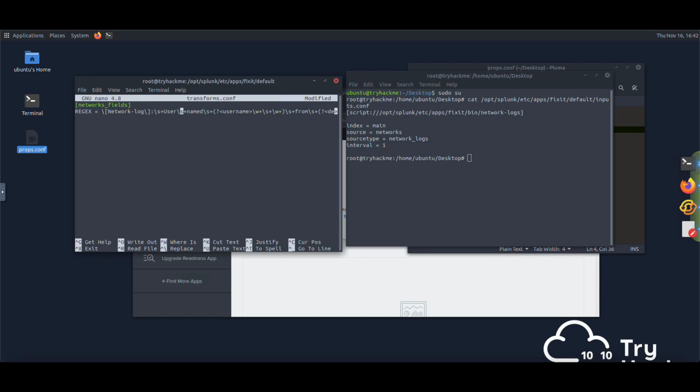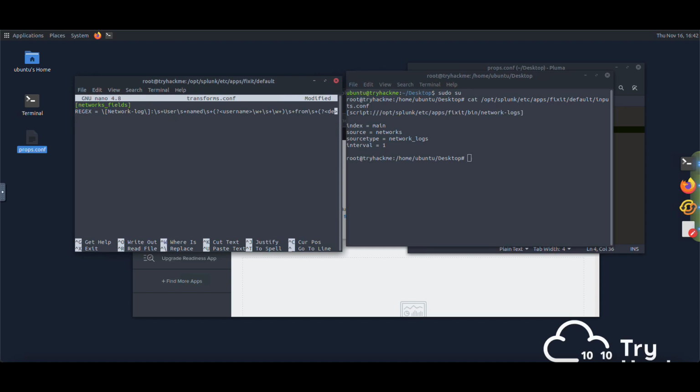There is no space. I've tried to use some other regex which contains spaces, and it doesn't work. So maybe the problem is really about spaces. If you have some problem with your regex, you can try to remove your spaces. Okay, and now it's okay for now.